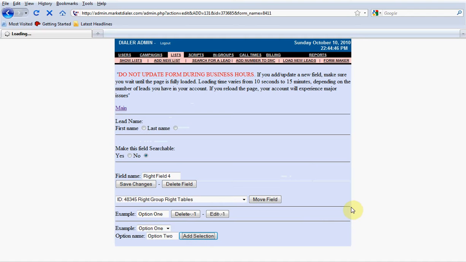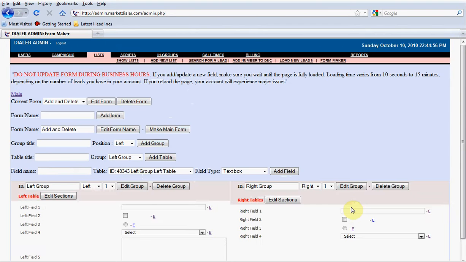It's pretty simple to do, so we'll move on to the next one after that, which is the multi-line text box, and then we'll have a group, a table, and fields on the left, and we'll have a group and tables and fields on the right. And you'll see that pretty much it's real simple once you get the hang of it. So write field 5. Since we had 5 on the left, let's make 5 on the right.